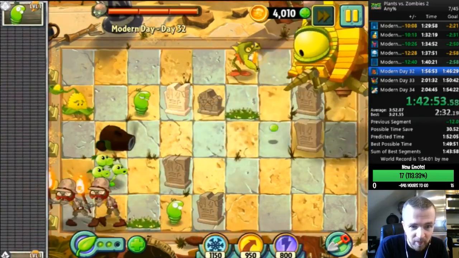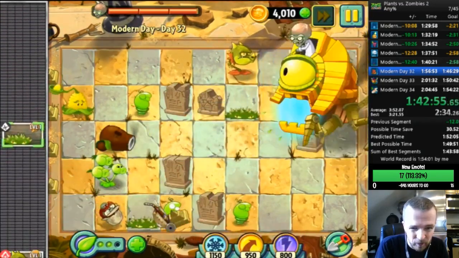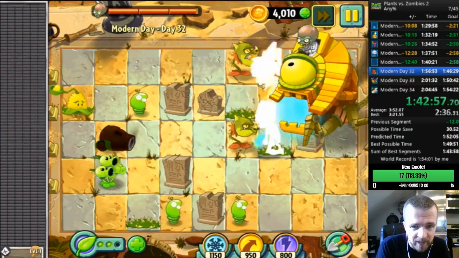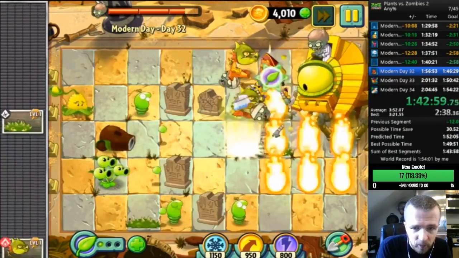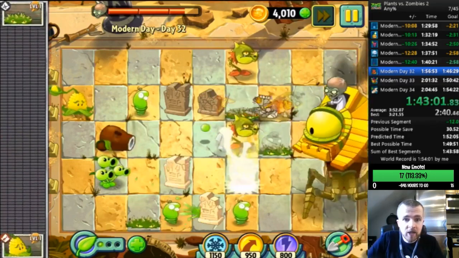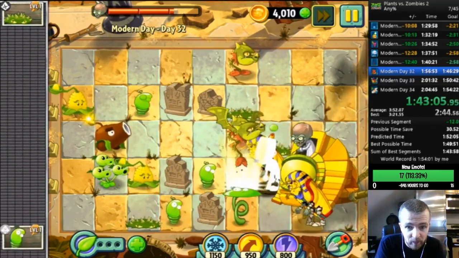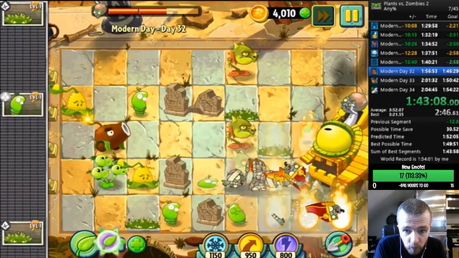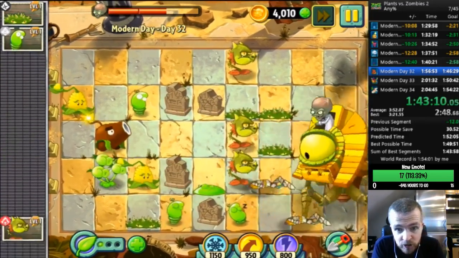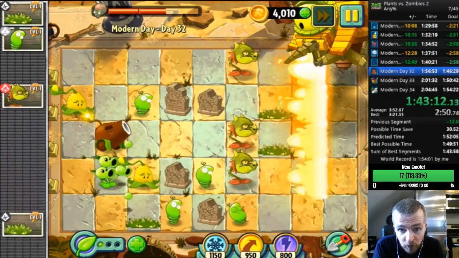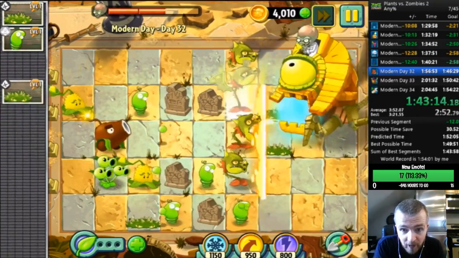And I had to use one of my lawnmowers, so I did not get very lucky at the beginning of this level. I got a bunch of the spring beans, which suck. I got a couple, and you can see here, the reason that Ancient Egypt is faster is, look at how much damage that plant food does. Look at it, boom! I killed the entire wave, and in just 3 plant foods, I've done 1/3 of his health. Absolutely unbelievable.